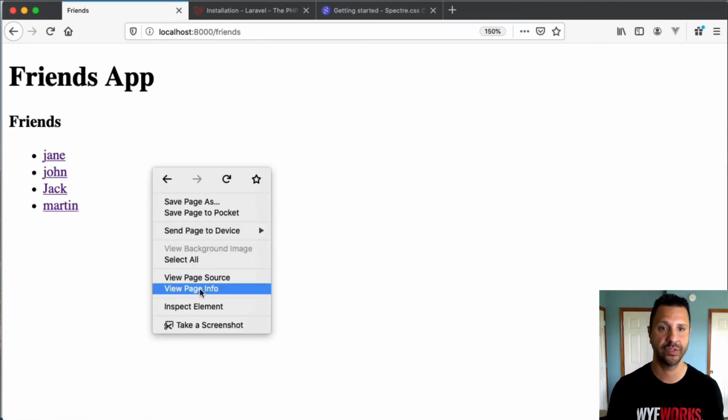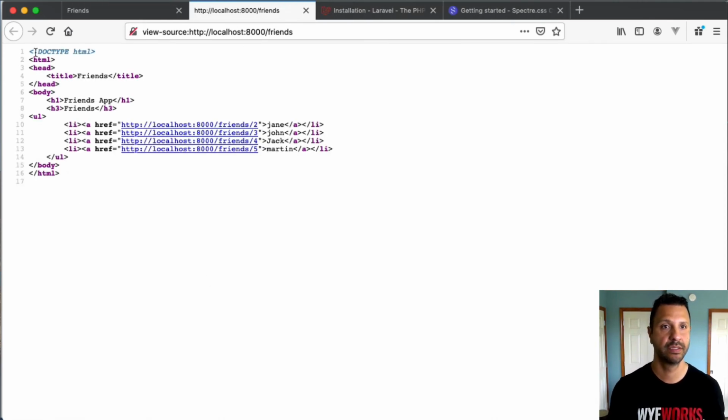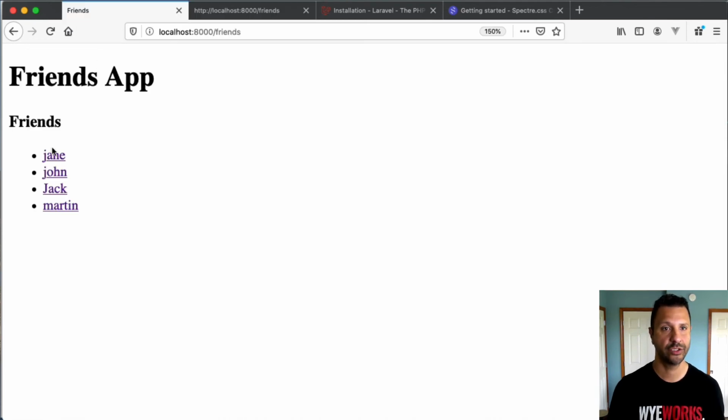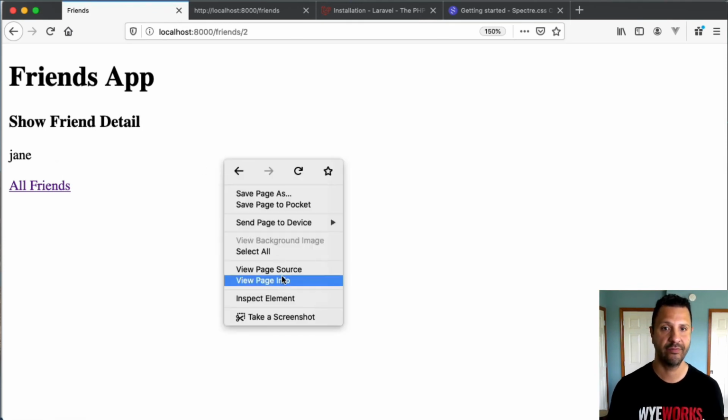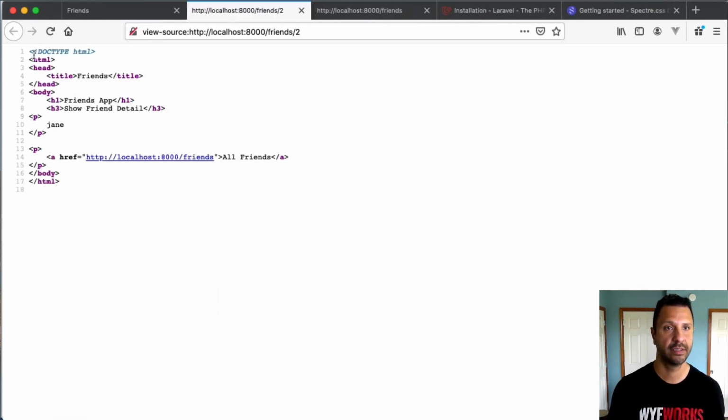And so if I view source here, right, this stuff out here was in the layout, and then this in here was inside the index file. And if I go to the show, notice it has the same header. And if I view source on that, this is from the layout, and then everything down here is from the show.